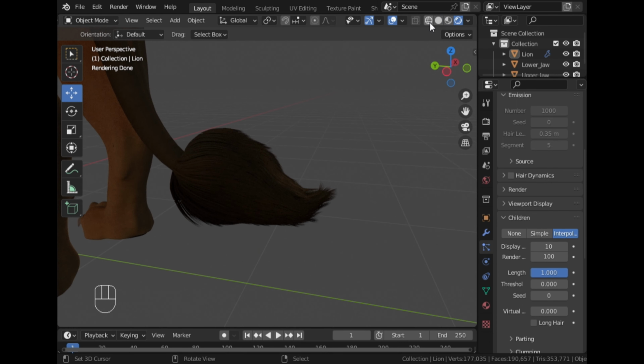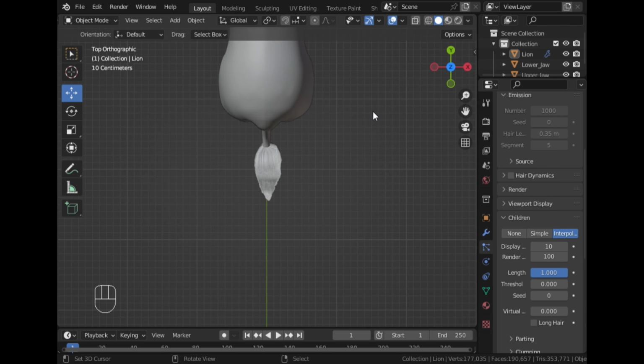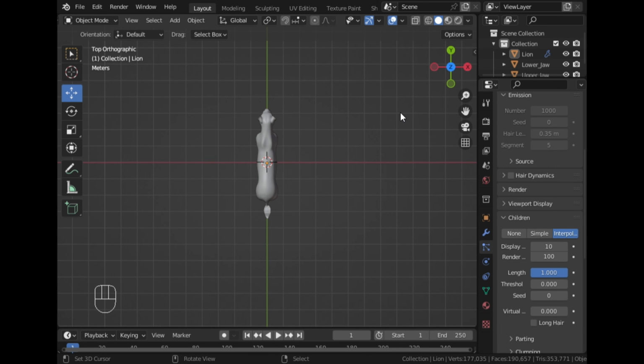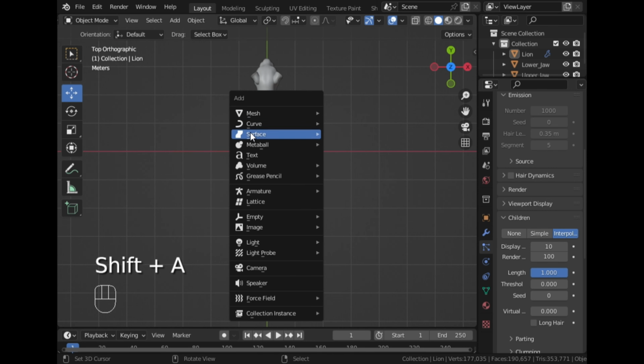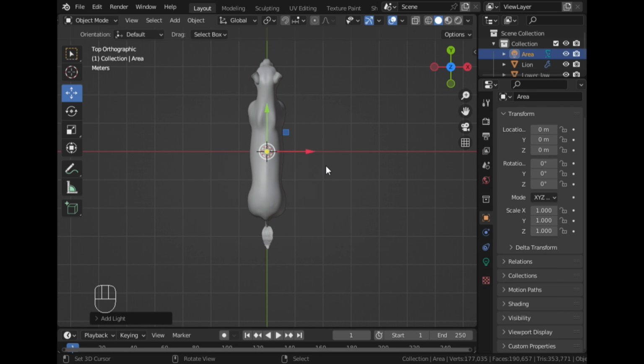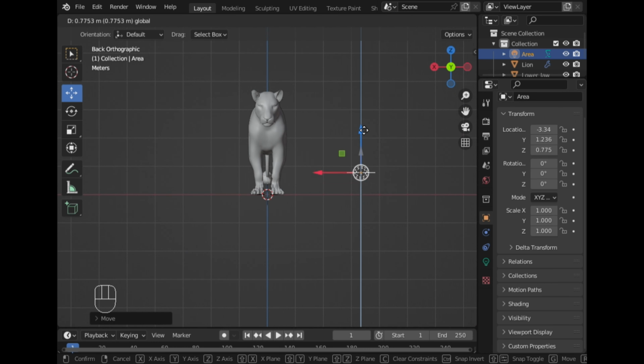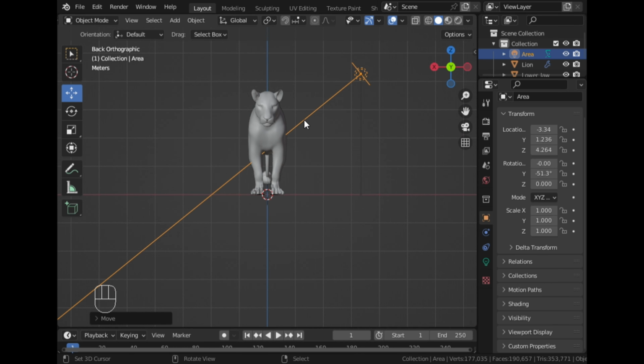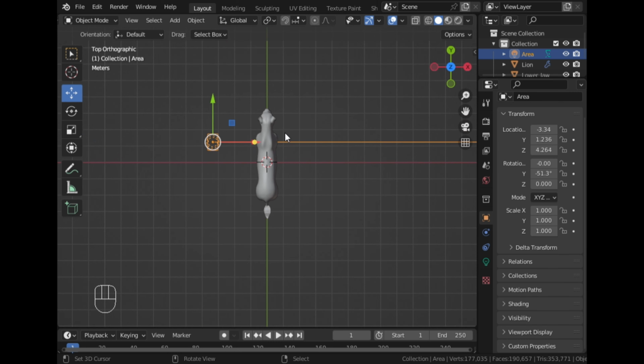So now let's take this into the render tab. For the rendering process, we need to add some lighting so that it will be illuminated. Here I am using the 3-point lighting system, and we can obviously duplicate this particular light and make it a 3-point light system.